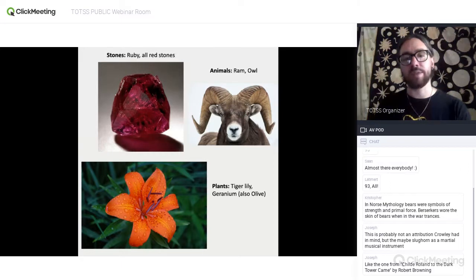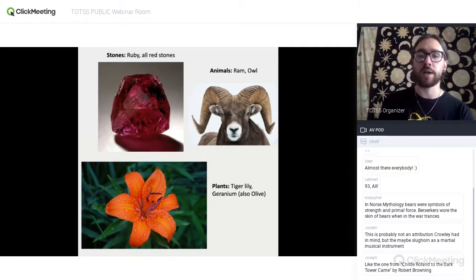And you'll see that in a lot of literature, like the owl as the bird of wisdom or the bird of Minerva. Hegel has that very famous line about the owl of Minerva taking flight at dusk. The idea that philosophy can only understand things after they've happened, or retroactively. And so the owl of Minerva becomes a kind of symbol of philosophy there.